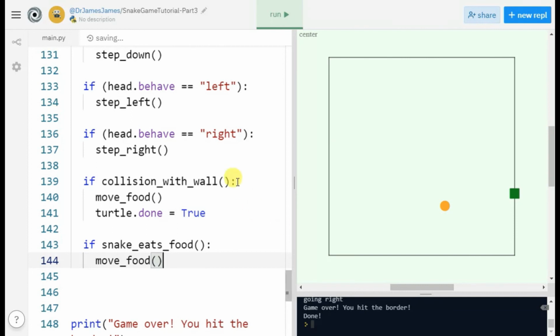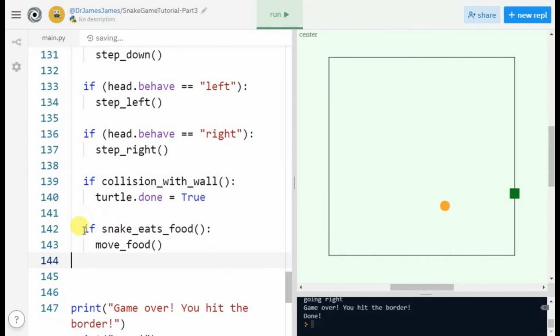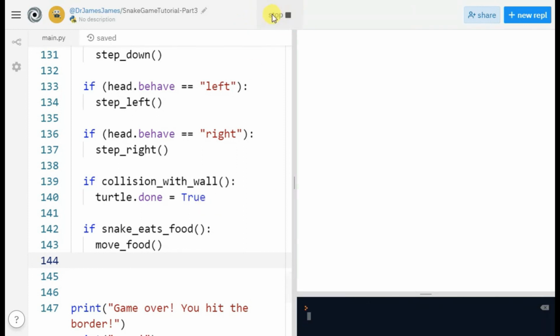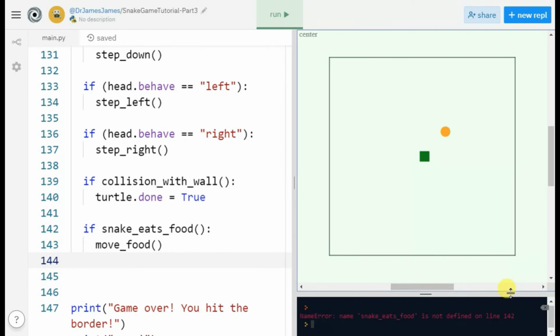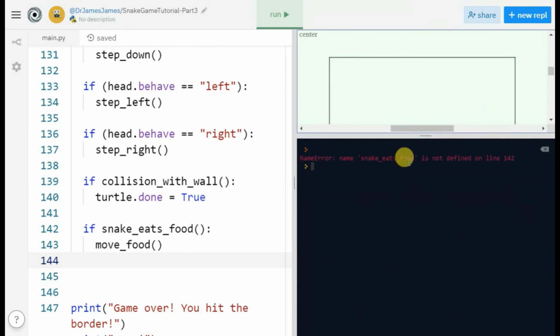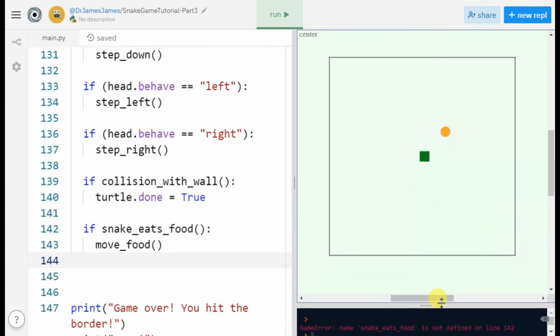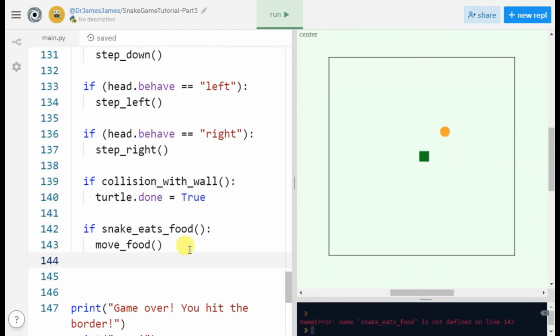So you can see that I've kind of written this as if, so we can take this out of here now because we don't need that anymore. So I've written this as if we already had the function. If I run this, it's not going to work because it immediately crashes, because it's going to tell me that it's not a defined function. I haven't defined it yet. So I have to make that function, but I already have the code that calls the function. Now I just have to make the function.